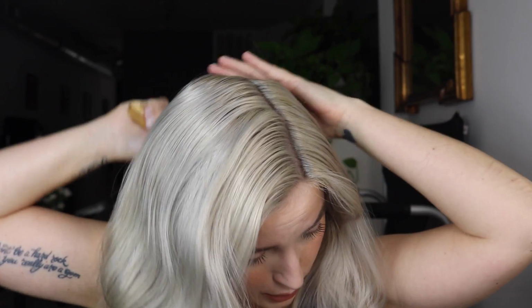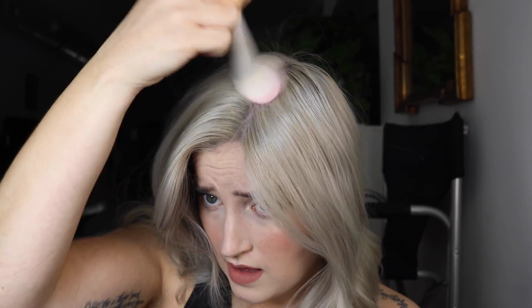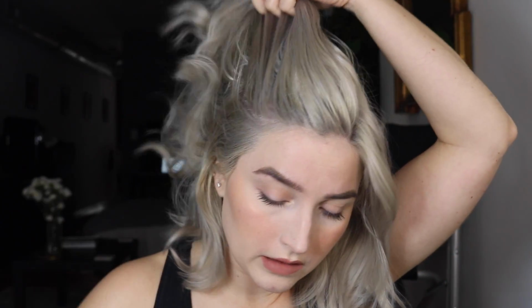Let that heat up for a moment, and while I do that, I'm just going to brush out my hair and do a little bit of dry shampoo action. Oh god, it's greasier than I thought it was. I like to use this Acure dry shampoo, but use whatever you've got. And just basically style your hair where it's going to go. So mine's going to go on this side, and I'm just going to brush that out. Ooh, girl. I need a little bit more of this underneath. I really like this one because it's really quick and easy to use. I'm just not a huge fan of aerosol sprays choking me out first thing in the morning.